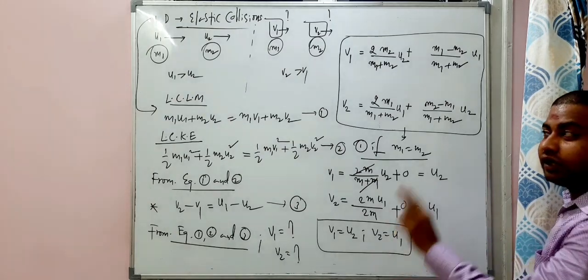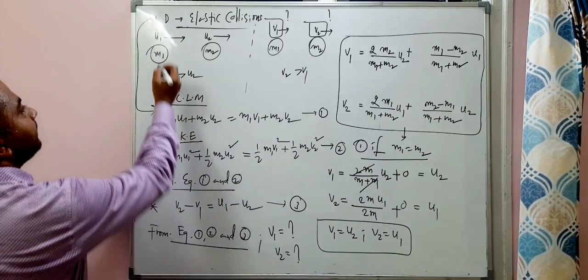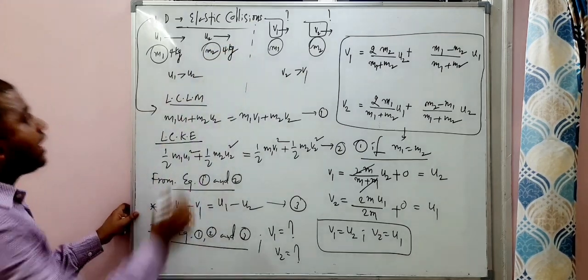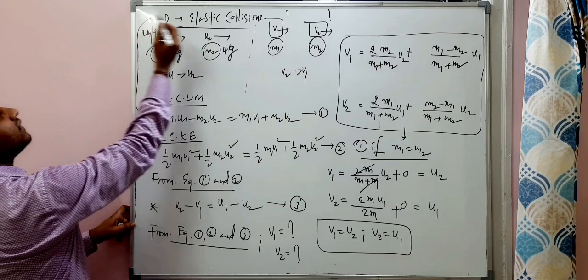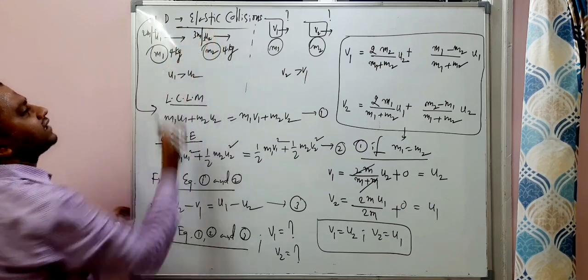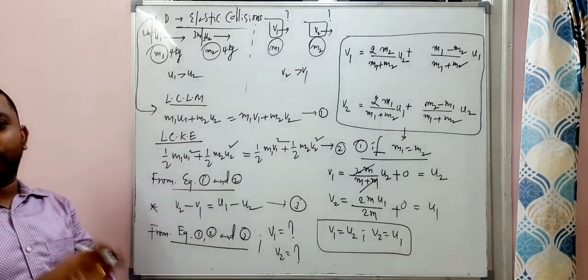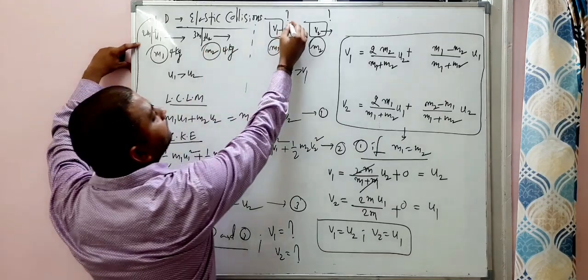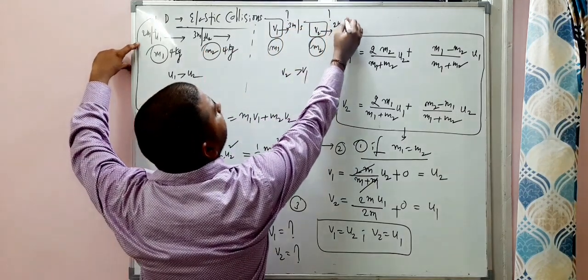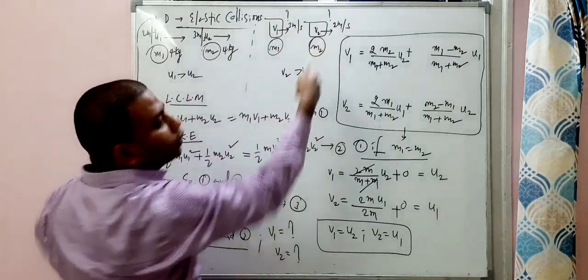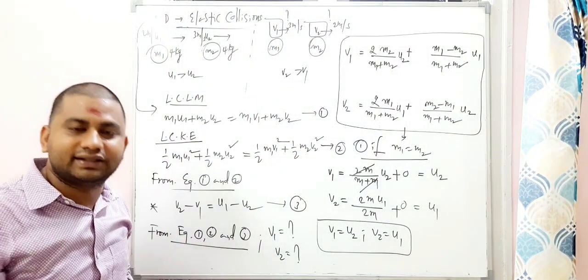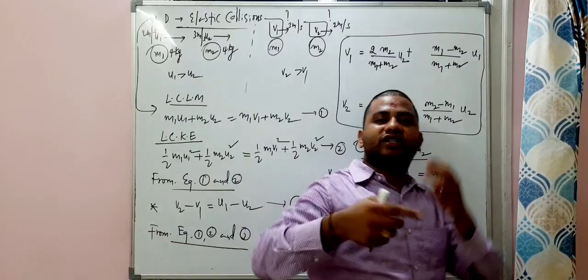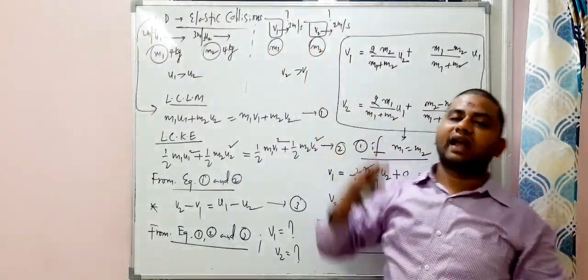Okay, clear? For example, coming back to here, this is a 4 kg object and this is also 4 kg, and u1 is moving with 2 meters per second and this is moving with 3 meters per second. After collision, what is happening, that's the point. Here the velocities 2 and 3 become 3 meters per second and 2 meters per second. So 2 3 becomes 3 2. The velocities of the bodies after the collision are interchanged with the initial velocities of the bodies.